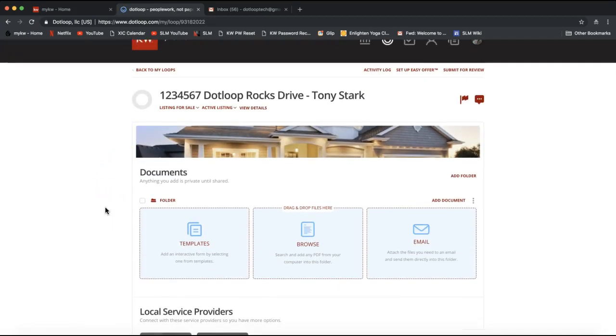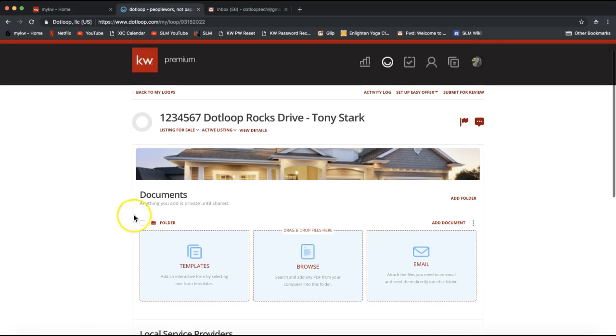It will take you back to your loop, where the fun really starts of adding forms to your loop. All right, so you should see a folder, at least one already in your loop off default, and you may already see these 3 blue boxes underneath the folder name. If you do not, all right, you would just simply need to click Add Document to the far right of any folder name, and you will view these 3 blue boxes right away. Now, where we're going to start is by pulling in an interactive form. Okay, and you'll see what that is in just a moment here.